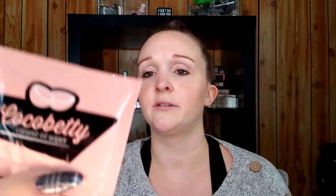Next I'm pulling out a product by Coco Betty — it's a coconut oil wipe. It says: 'Use me to remove makeup, nourish thirsty skin, clear blemish skin, and soothe sensitive skin.' It's Australian-made, vegan, not tested on animals, and 100% natural coconut oil. The card says this is a bonus item — typically you only get four items, but this is a fifth bonus item. It's $2. I don't want to open it now since that would be wasteful — I'll try it later.